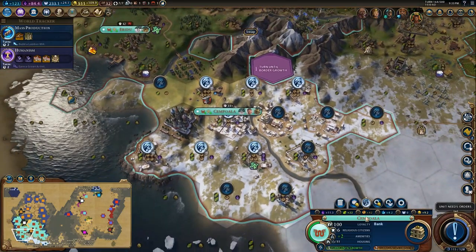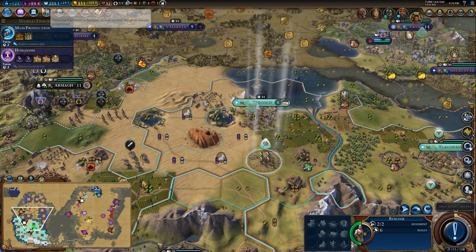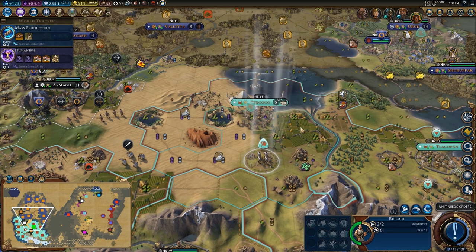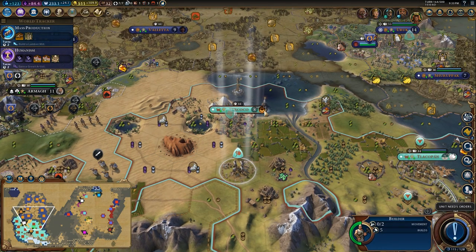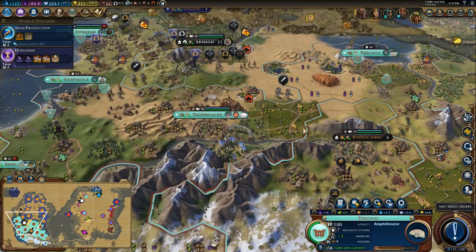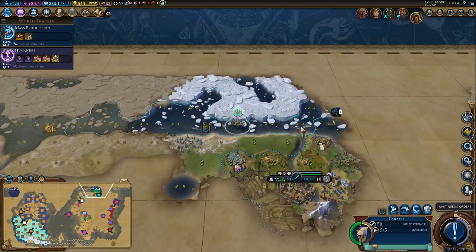City is starting to become a powerhouse. Very nice. And that extra culture is going to be really, really nice, because it means we don't have to spend so much mental energy and even empire production energy on building culture buildings.